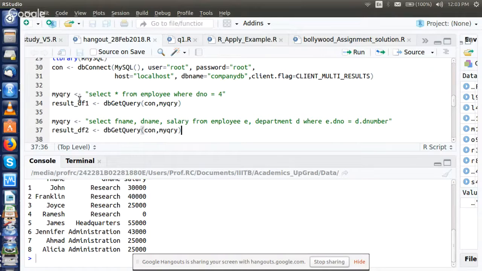A few other things. Now I have a data frame. I want to be careful when using the word linking. I have not really linked this data frame called df1 with this table called employee, because what linking would entail is that whenever I'm inserting new data into the employee table, my data frame will automatically get updated. That is not going to happen here.